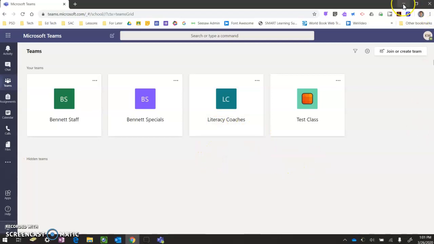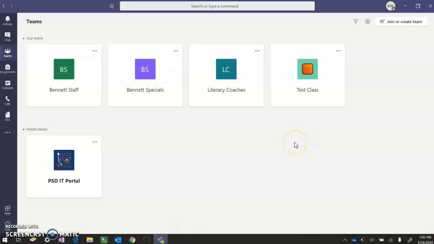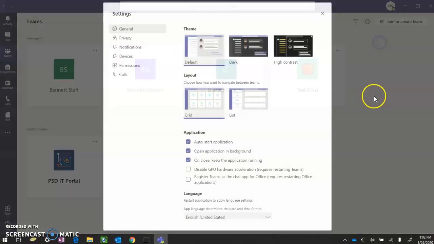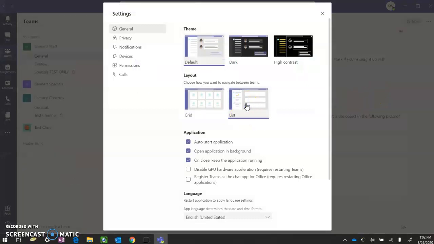For our purposes right now, I'm going to go back to the Team application itself so that you can see it from here. First thing I'll say is I hate the layout on this, so I changed it right away up here under Settings. There's a lot of different options that you have here, but I'm just going to switch the view. I preferred it under List, and I'll show you what that looks like. Also, you probably want to keep these 3 checked. If they're not automatically checked, I think 2 of them might be. But go ahead and get those checked as well.